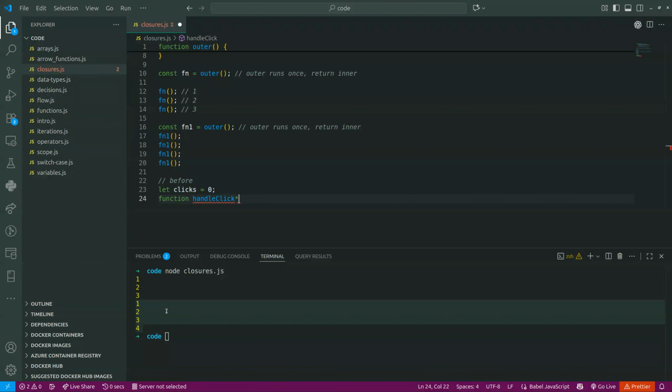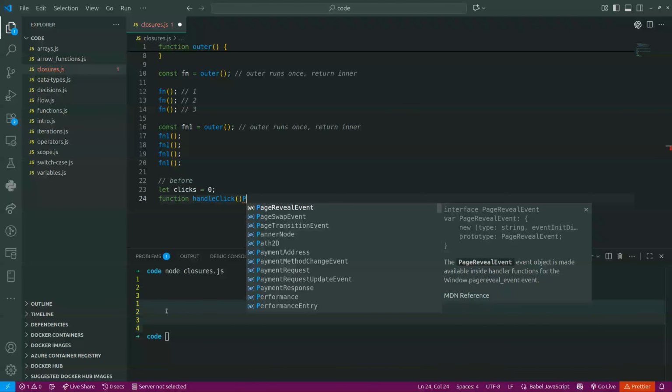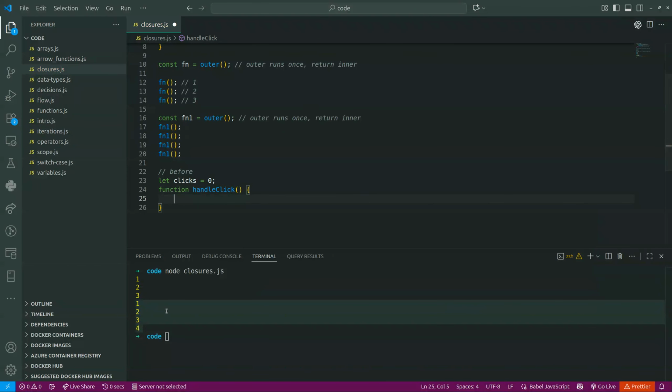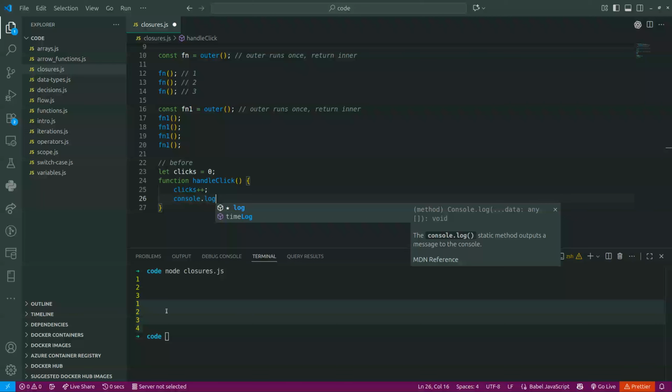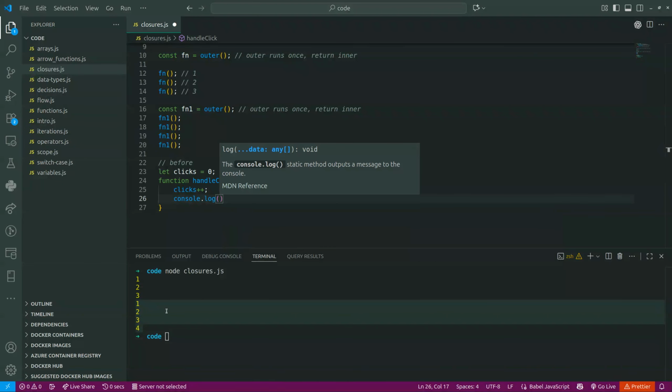What this function does is it basically increases the count. So we just increase clicks with clicks++. Then we go ahead and console.log how these clicks increase.